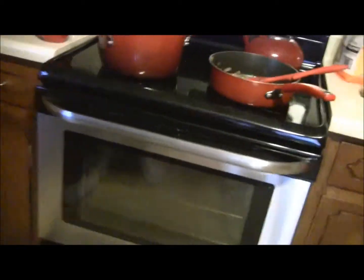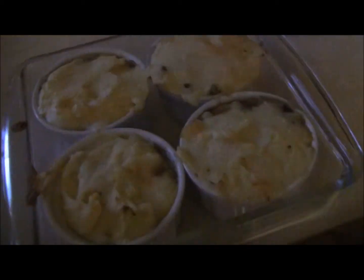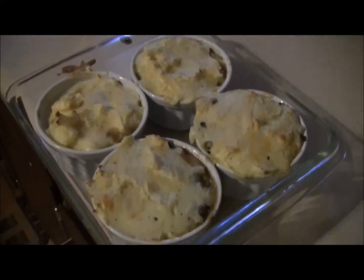And put your pies in a 375-degree oven. Bake for about 20 to 30 minutes. And you just want them to brown up. And this is exactly how I wanted mine to look. I could have let them brown up a little bit more, but they were perfect. And we were hungry, so we were ready to eat.